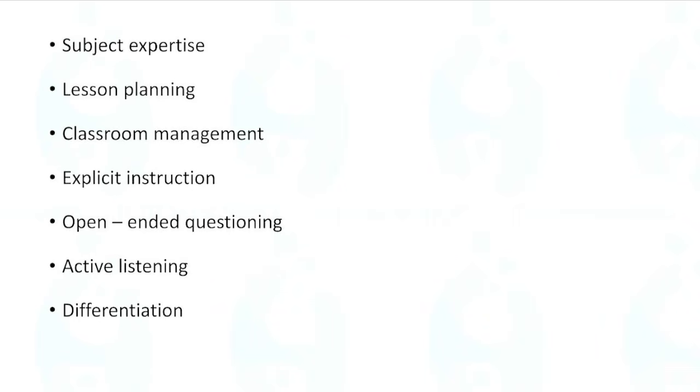Next one, active listening. See, the students are going to listen to whatever the teacher is going to teach. But apart from that, when we are going to have a discussion in the classroom, it is a duty of the teacher also to listen to whatever the students are going to tell. Because being an engaged participant in the conversations with the students will show that we are also taking interest in whatever they are going to tell. And if at all there is a point where the students are going in a wrong direction, at that point of time itself we can tell the student that this is not the one. We can put some other questions also, so that there is going to be further discussion or further information to find out for the students.